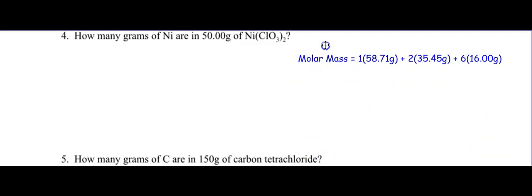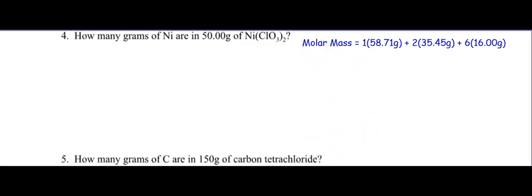All right, this is what I got, and I added it together. I hope you got that too. Hopefully I didn't make any boo-boos. So now what? How do you think I'm going to do this problem? Well, I don't know the percent composition of nickel, do I? I haven't previously figured that out. So I'm not going to do any extra work. I'm just going to do it the second way I did it in the prior example, where I did not know the percent composition.